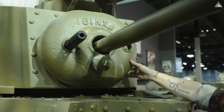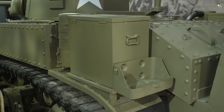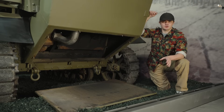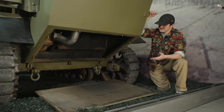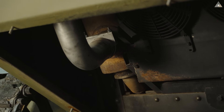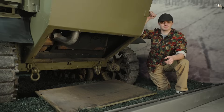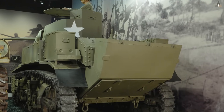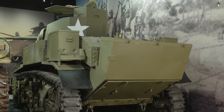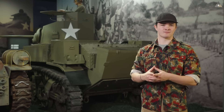Unfortunately, there isn't any way to tell who or where our M3 served. Work on the vehicle has removed most features we could use to research further — both the turret and rear storage boxes are reproductions. Amidst the reproduction items, the vehicle also features a non-original engine; your standard Stuart would have an air-cooled radial engine, but this one has a water-cooled engine, which is unoriginal to the Stuart. It is ironic, and perhaps a miracle, that despite all this work, the vehicle retained its rarest part: its fording kit.